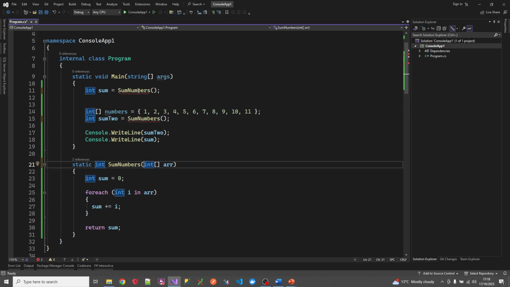It wouldn't be happy with you not providing an argument to this method here. It would complain, and it definitely wouldn't be happy if you did this as well. That only works in the params when this is a params. It doesn't work when it's an array, but it does work obviously if you pass in an array variable as such. As you can see, it's not complaining there, but it did when we use this method.